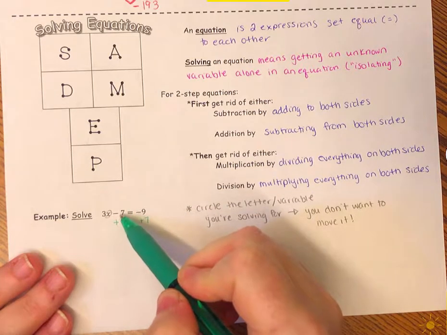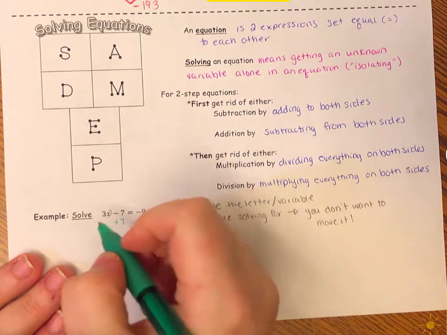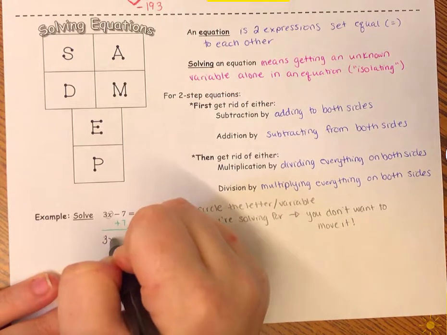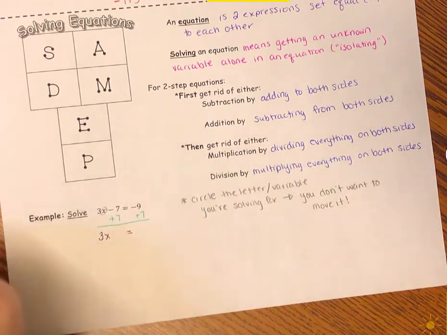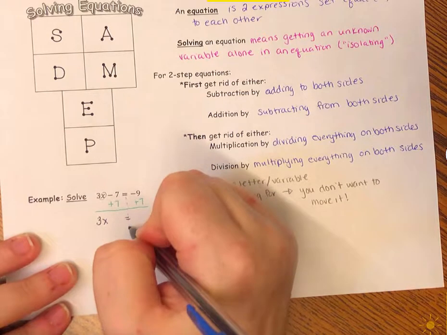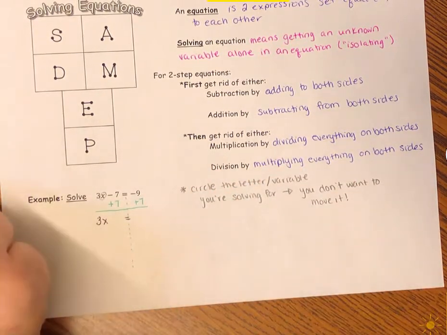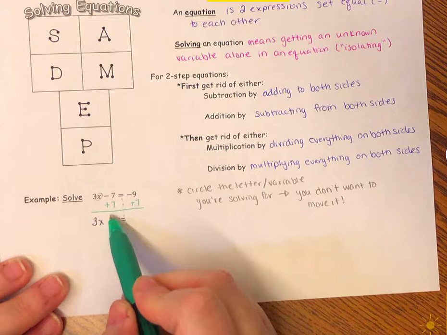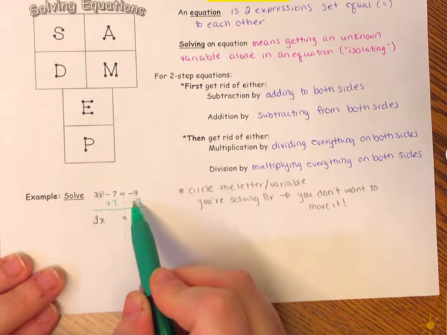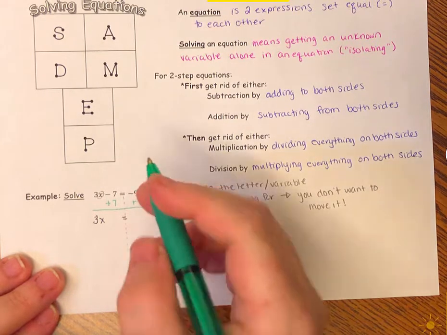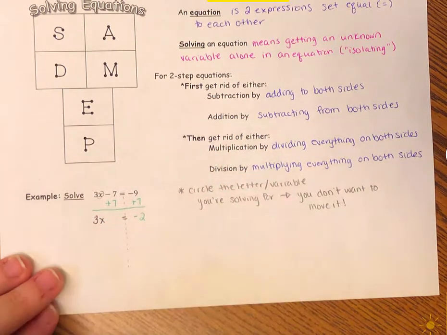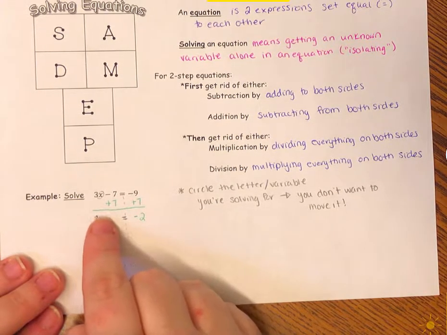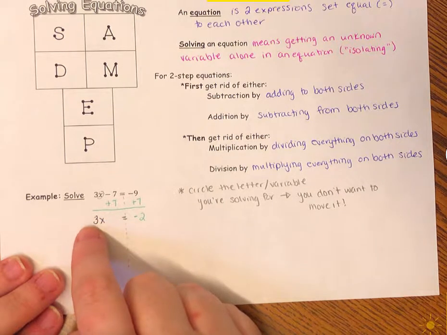The reason we do this, negative 7 plus 7 gives us 0. So that 3x was never touched, and we still have that equal sign. I'm going to draw a line because I want to keep that equal sign where it is as well. I just drew a dotted line. That negative 7 plus 7 is 0, so I no longer have to have anything on this side with the 3x. I come over here, negative 9 plus 7 is negative 2. I have no more addition or subtraction on the left-hand side of my equals. I have a 3 times x.